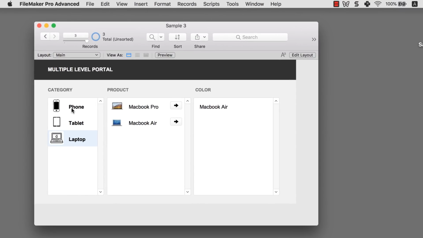So basically, this is what we are creating. Now, this is a 3-layer database with one category having multiple products, so one phone having multiple phone models in here, tablet, 3 models in here, and when I click onto a product, each product has multiple colors. So iPad, white and black, iPad mini, white and black as well, maybe MacBook Pro, it's only one color. The phone might have more choices, jet black and silver, rose gold silver. That's the basic concept behind it. So let's just quickly get into the database.